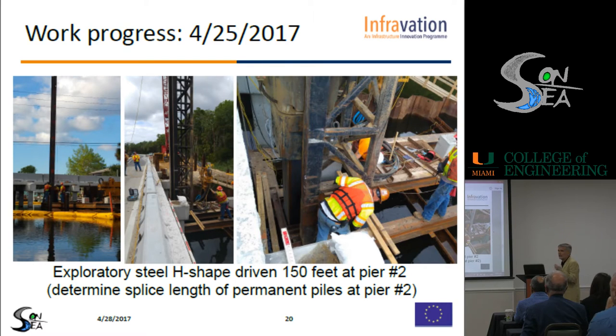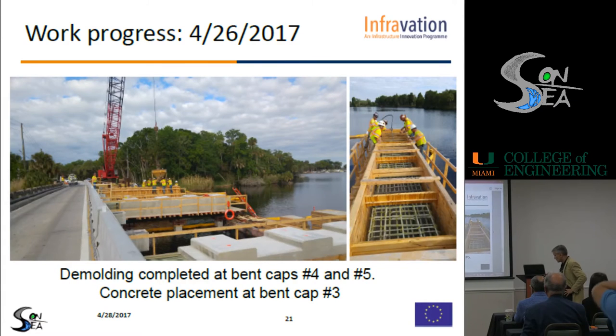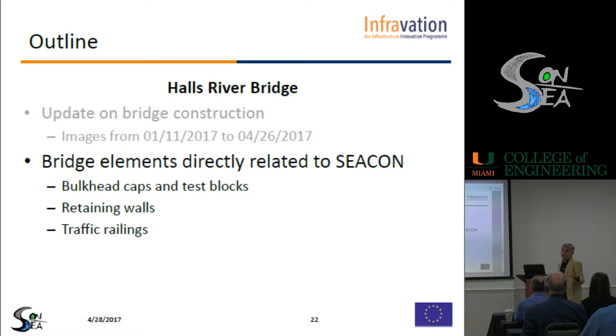And this is a different story. There was an issue of bearing of piles at one of the caps, and there is some exploratory work done with steel, and maybe tomorrow we will hear the rest of the story. But this is, I think, a very important picture for us to see what is happening now at one of the caps that is not being poured, and this is the quality of the caps that have been poured that I show you. So this gives you an idea of April the 26th. Today we're just at the beginning of May, and work is progressing as planned, with some details related to delays that I just quickly mentioned.